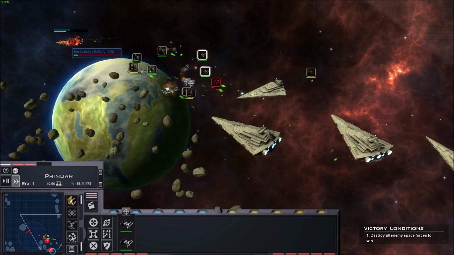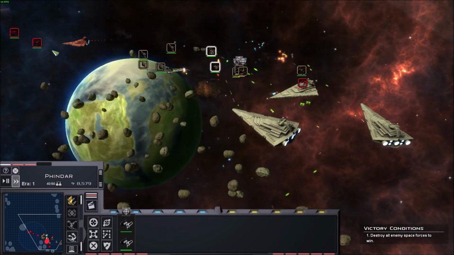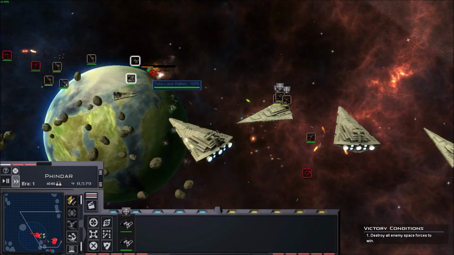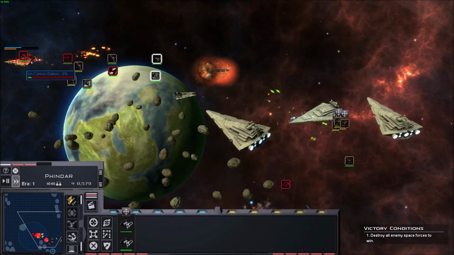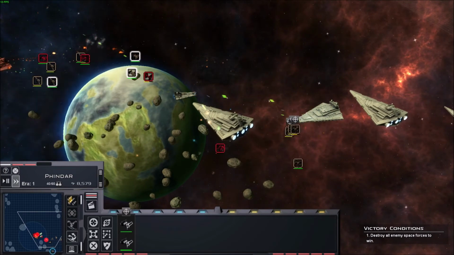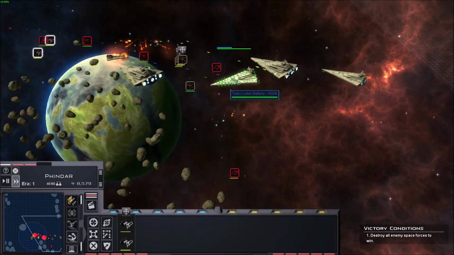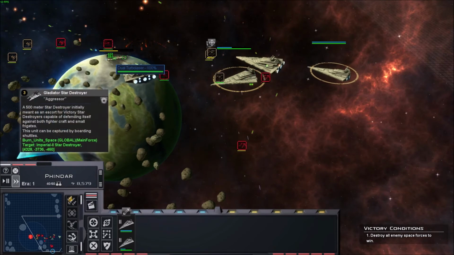Taking fire. I don't like the fact that he's running away, because that's just going to make it take longer for me to kill him, and that sort of sucks. Commander, they're hitting us. Eliminating target. Where to go? Star Destroyer reporting in.